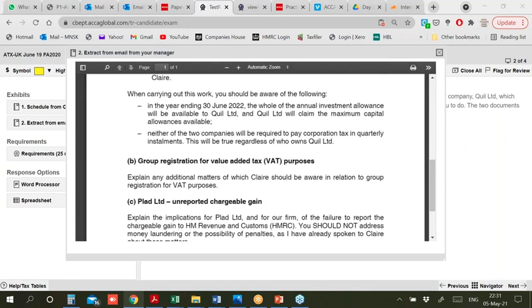Now, whenever there is something that your client is trying to hide from HMRC, there are standard instructions that you have to write. You first will try to convince the client that they should tell this to HMRC. Unreported chargeable gain tells me that they are maybe trying to hide some chargeable gain from HMRC. So I'll first convince them that they should tell HMRC, because otherwise it is a criminal offense. If they do not, I'll try to tell them the fines and penalties. If they still do not agree to disclose or do the right thing, I'll stop acting for them as a consultant, and I will inform HMRC that I have stopped acting for them as a consultant.